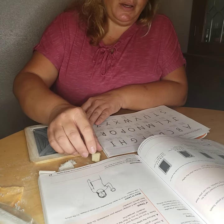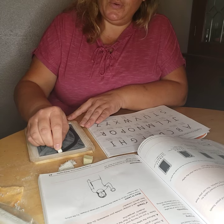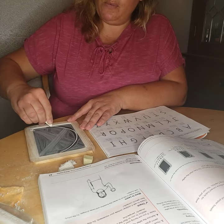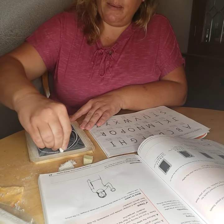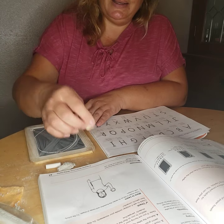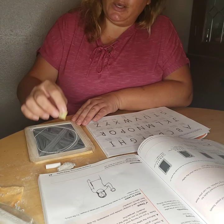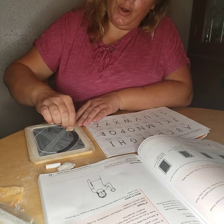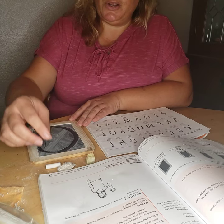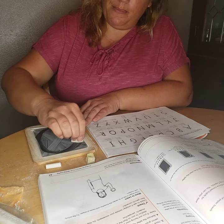We're going to do our next letter, starting at the center. You're going to do a magic C — big curve — and keep going around, big curve back up, making the letter O. So all these letters, you're going to make a magic C and then continue to make a different letter. Let's do our wet O: starting at the center, big curve to the bottom in the center, then big curve back up to the center. There's our O. Wet, now dry — big curve and big curve back up.